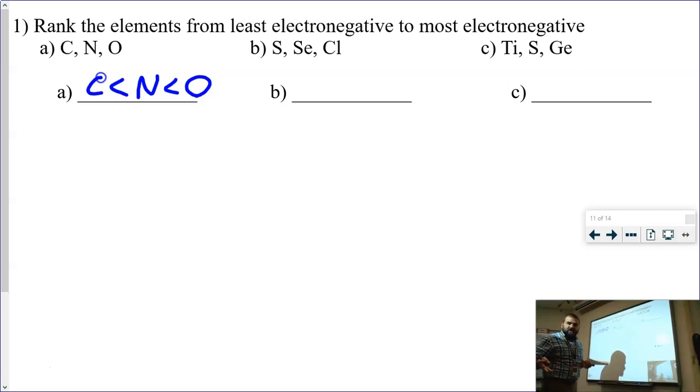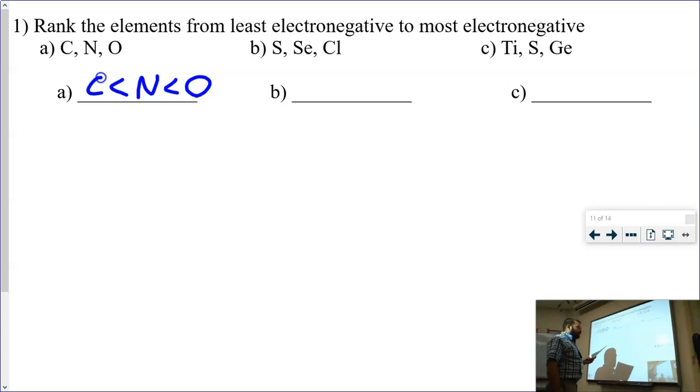Now, we did this weird thing with trend, right? When we looked at ionization energy, there was a spot where the trend kind of broke down, so to speak, or it was counterintuitive to what we would have expected. That might happen in some places with electronegativity, but I'm going to avoid those completely. All right? If an element is to the right of another on the same row, it's more electronegative. Don't overthink it.